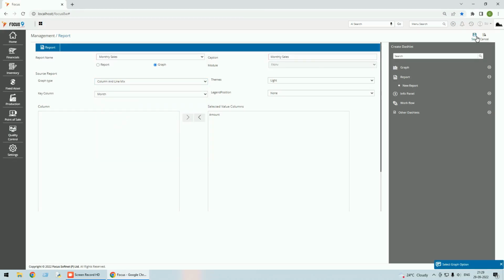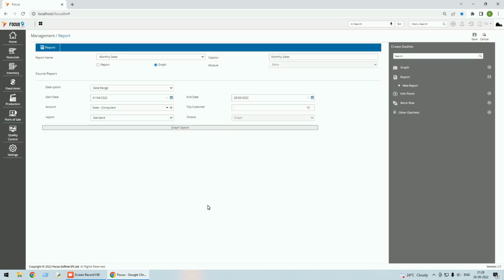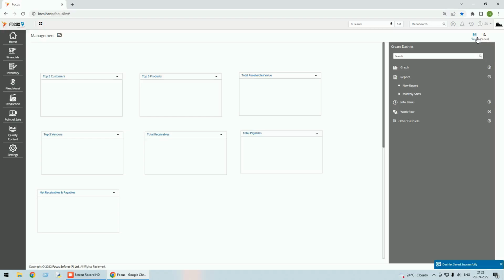Okay, I'll just save it. You have a save button here, you have to save it. After that you have to save it here also.